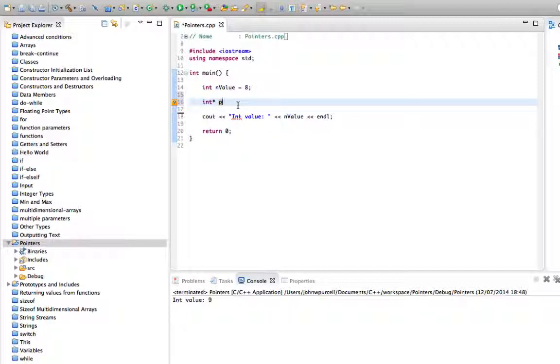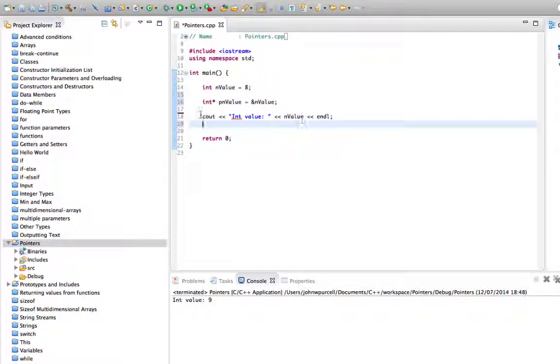Let's say p. I could put n for int as well if I want. This is just to help me remember what it is. So pnValue. Now I can set that to point to the address of this int by typing equals and an ampersand, which you can read as address, and nValue. So I'm saying here pointer to an int equals the address of nValue. So what's actually stored in here is not an int, it's not this value, it's the address, the memory address of this bit of memory here, this int, and we can output that as well.